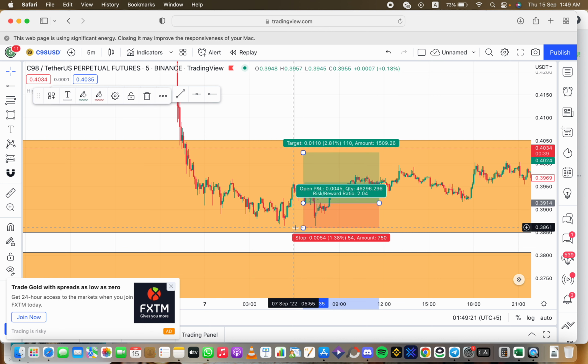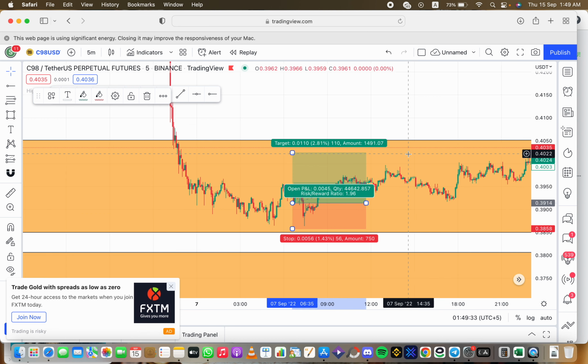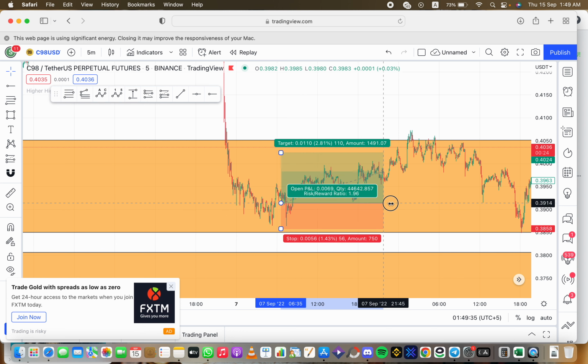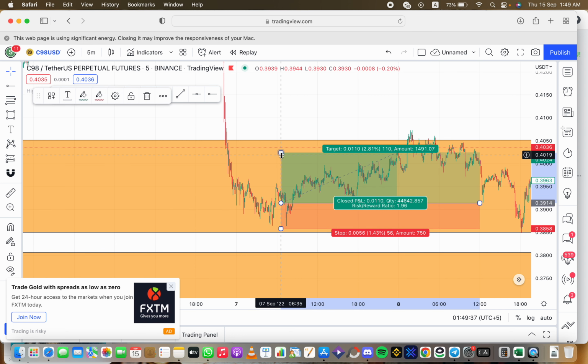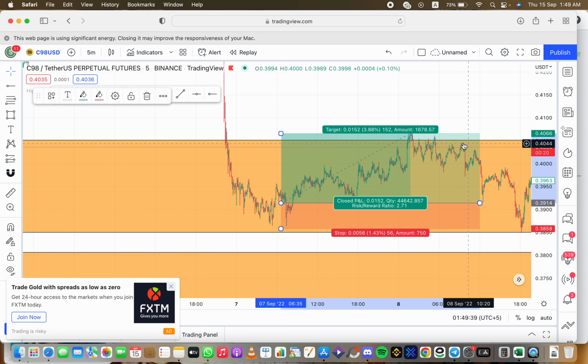Okay, this is the wick, just below the wick. Because sometimes we get a wick that liquidates these shorts and longs, takes out the liquidity, and then we go up. So here if you see, we are risking 1.4% and we got a nice pop of 4%.